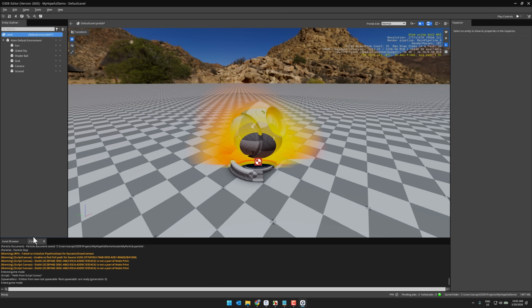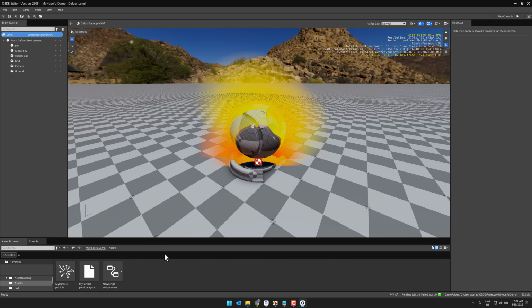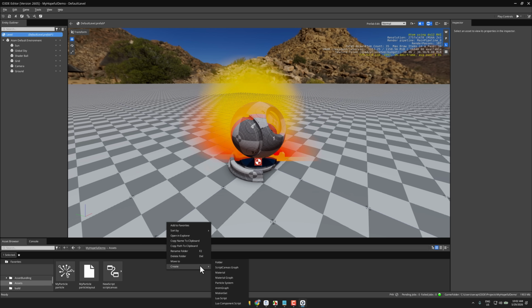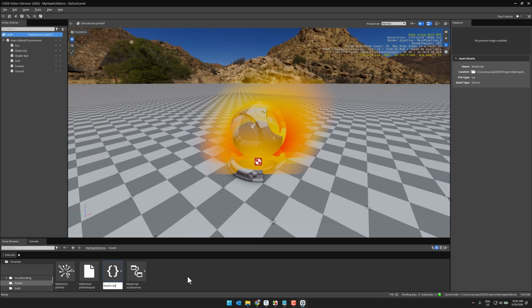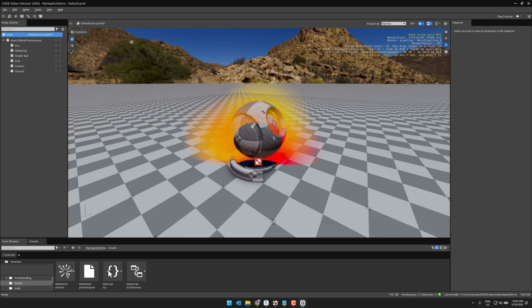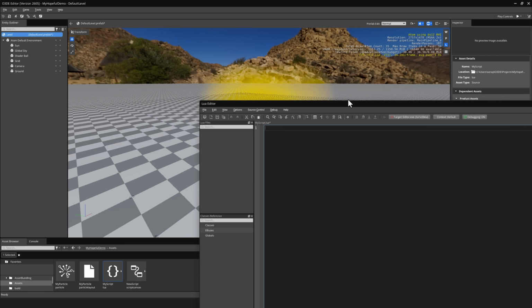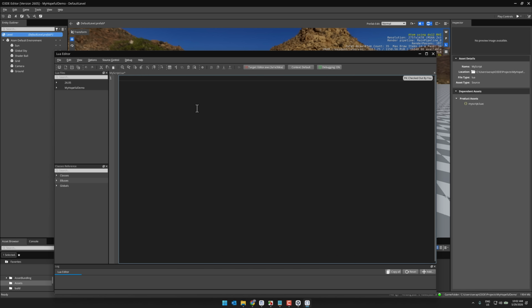Your other option is using Lua. In that case, what we're going to do is basically just, again, create. And then here we can go ahead and say Lua script, like so. And sure, we'll call this my script. And then once again, double click it. There is a built-in Lua editor available for you. And now local my script equals, and then it's just like so, and then function my script.